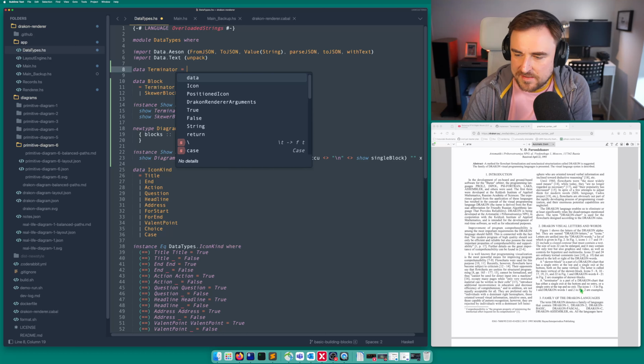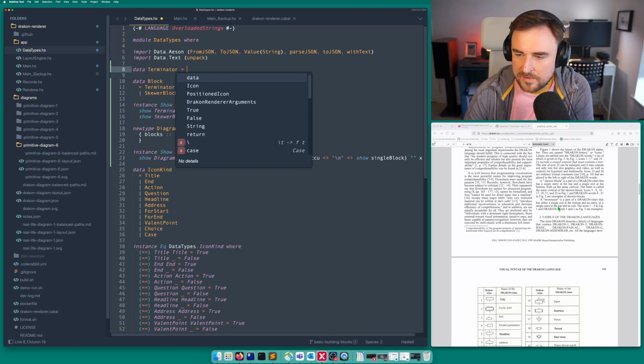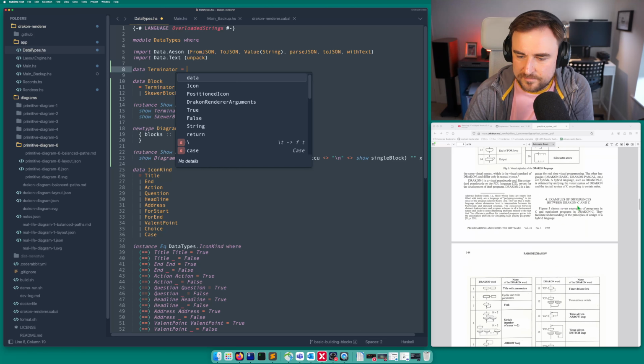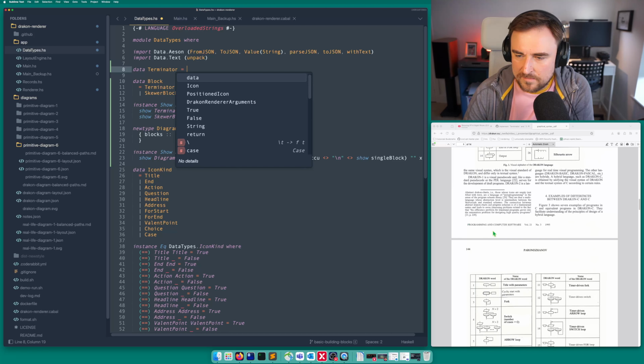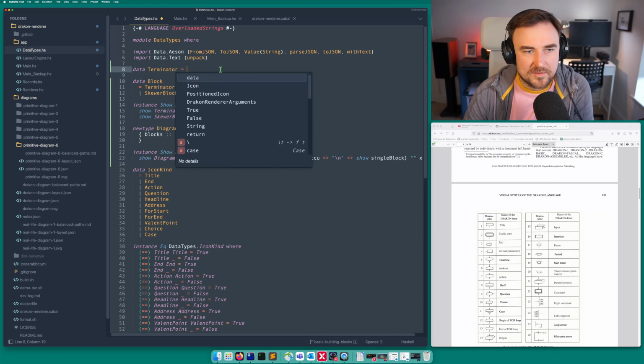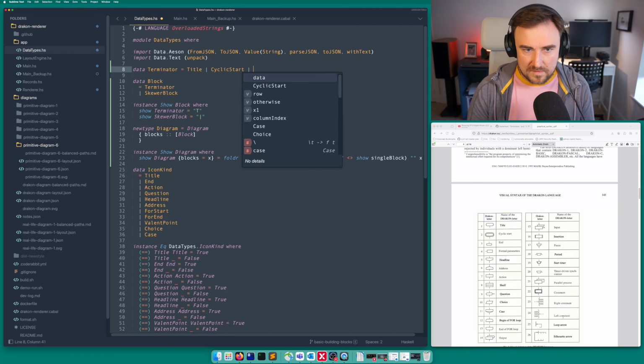So the documentation says that icons 1, 2, 3 in figure 1, title, cyclic start and end are terminators. And drakon words 1 and 2 from figure 2 are terminators. Okay, so let's implement this fully. It will be title or end.